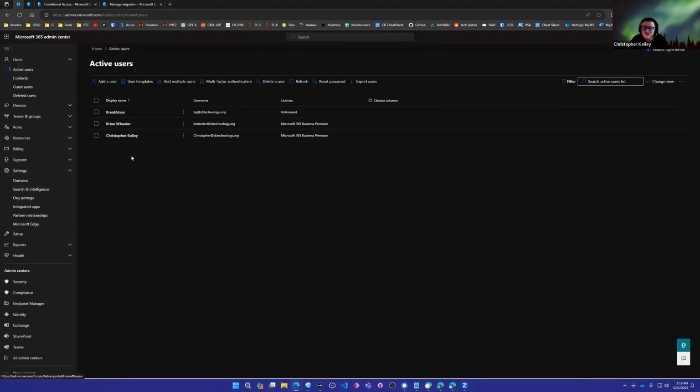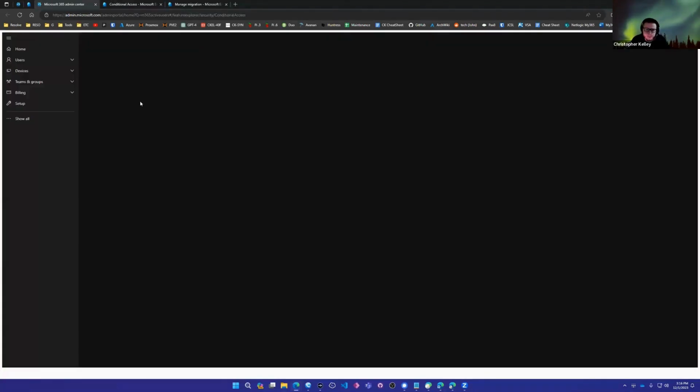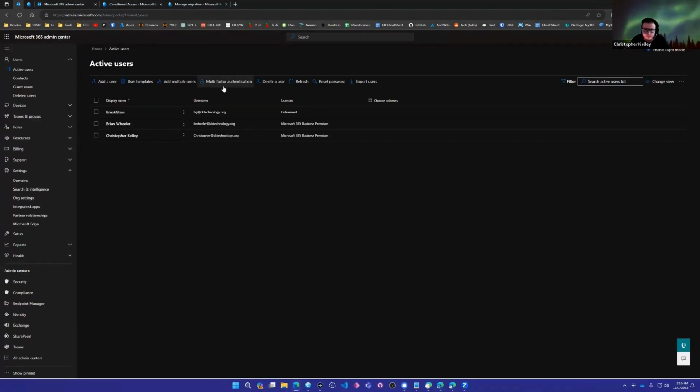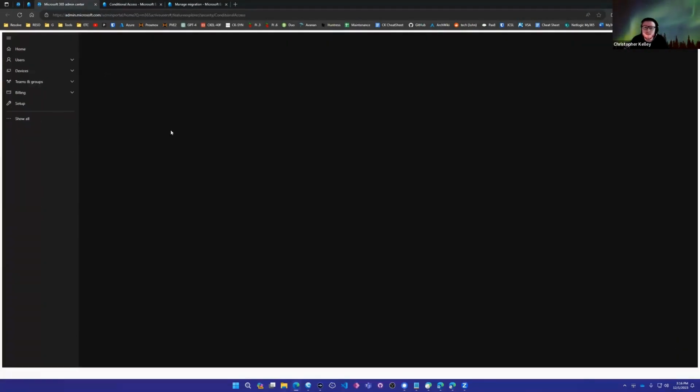Yeah. So previously, this is how you'd configure MFA. Now, this is a real old school way of doing it, but you still see tenants set up this way from time to time. From the regular admin portal, you go to multi-factor. Let's see if it lets me get there. But essentially, you could disable, enable, and enforce, and it would just be a list of all users.